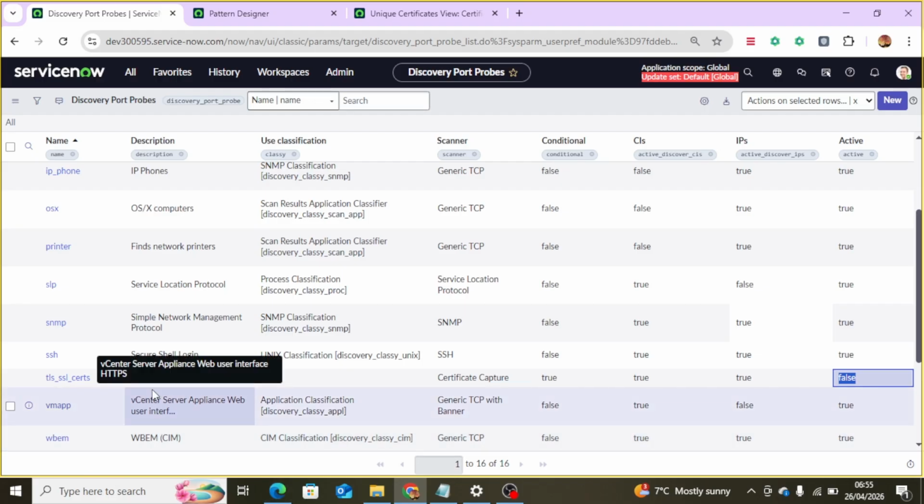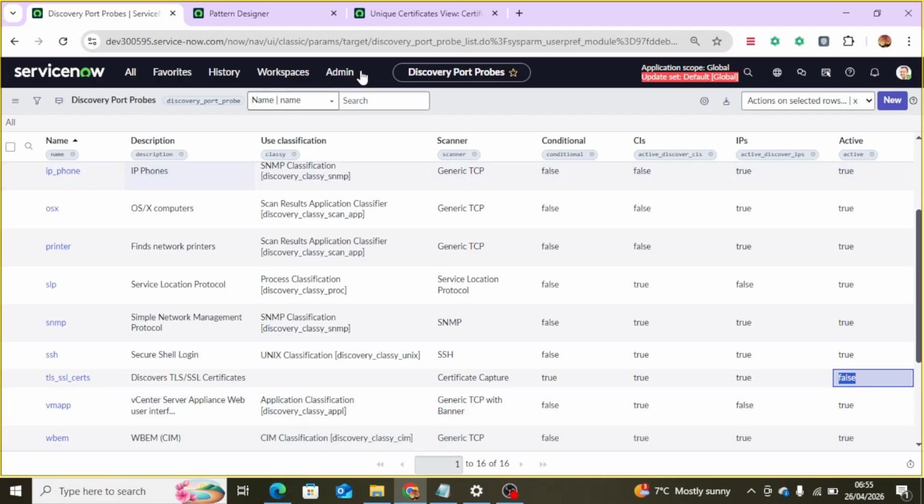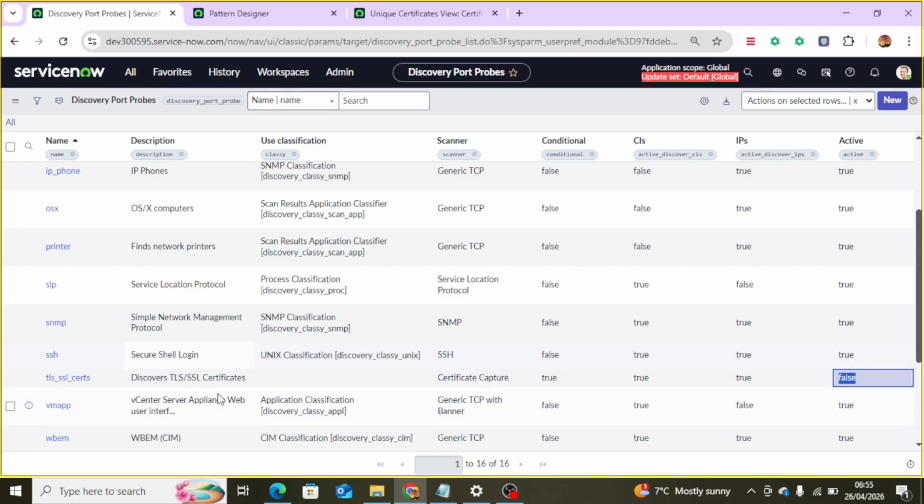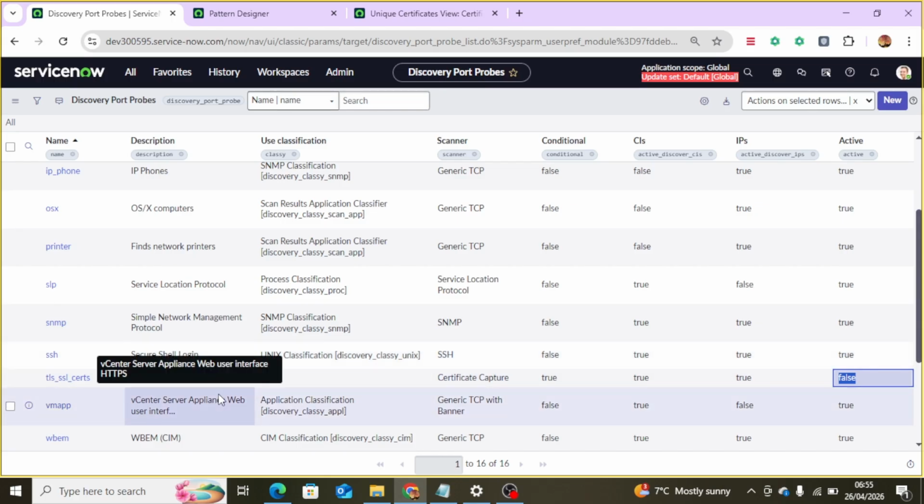So we are talking about three items. One is CA-based discovery, second is URL-based discovery, and third, when you enable IP-based discovery from your side, this probe will help you find what certificates are installed on your server.